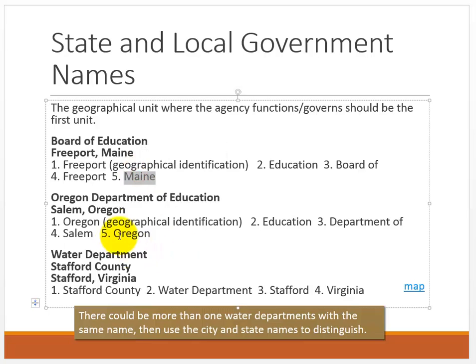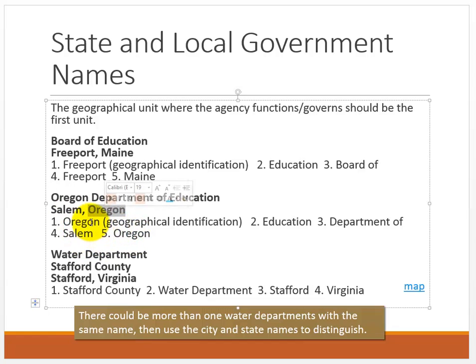Okay? So let's compare that with this example. Oregon Department of Education. So that tells me this is a state level. And also Salem is the state capital of Oregon. So Oregon Department of Education is located in the city of Salem. That's part of the state of Oregon.